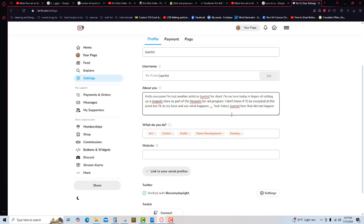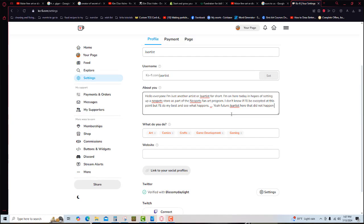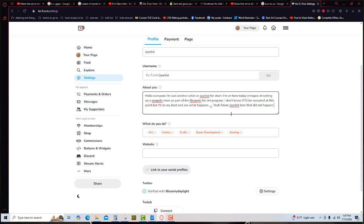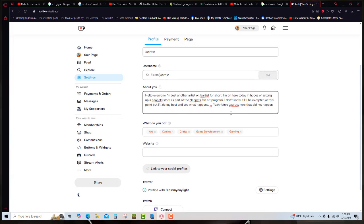It didn't go according to plan because I had other stuff I had to do. So it kind of got pushed to the side, and I decided, you know what? I'm going to keep the page because I can sell my digital art on here, and I'm going to learn and I'm going to grow. I like this as a sharing type thing, but I don't like this as my store. So I will keep it, I think, for a while. I might just sell digital art on here. I'm not sure, but I do love Kim's art.